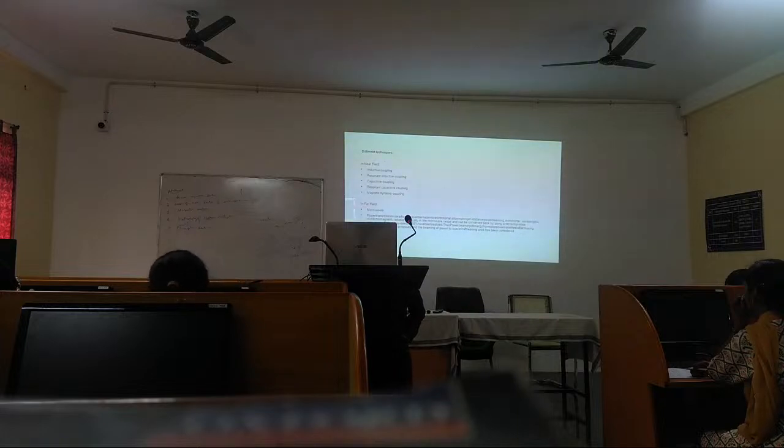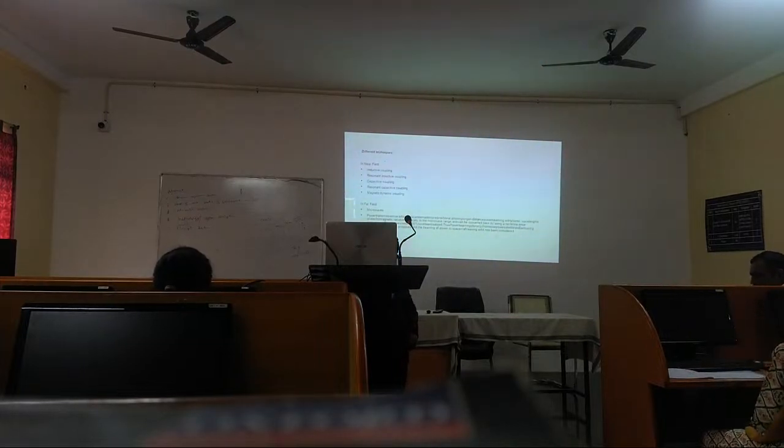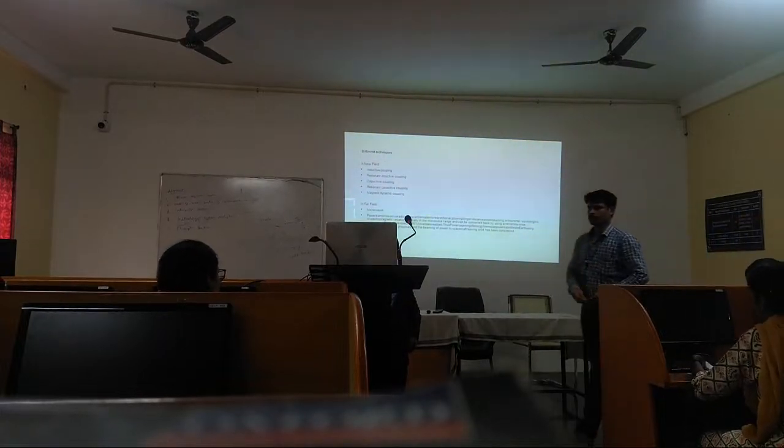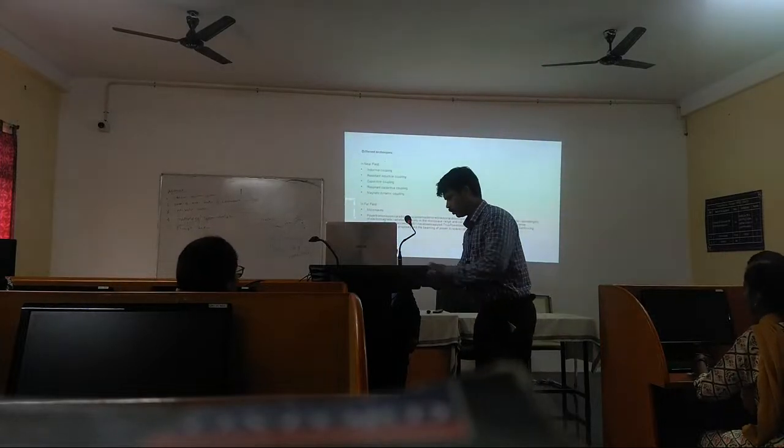So there are two different techniques we can say, near field and far field. In a near field, we can say four different configurations you can approach for designing: inductive coupling, I mean how you couple with respect to the antenna, capacitive coupling, resonant inductive coupling, resonant capacitive coupling, and magnetodynamic coupling. This is with respect to near field. In far field, microwaves and power transmission via radio waves will be considered. The efficiency is very good for microwaves, almost 95%.